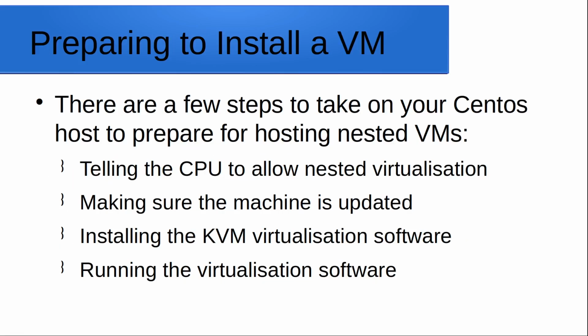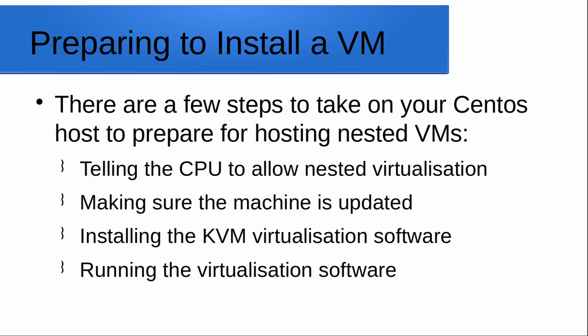There's a couple of steps that you have to do on the host, which I think we did in the first lab. If not, you're going to do it in this lab. You need to go into that C7 host VM and prepare it for nested VMs. So we're going to have to go into the settings in the VM and configure nested virtualization, which is the only way to make it work.